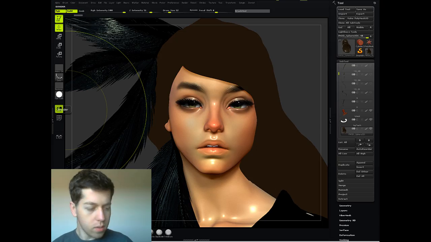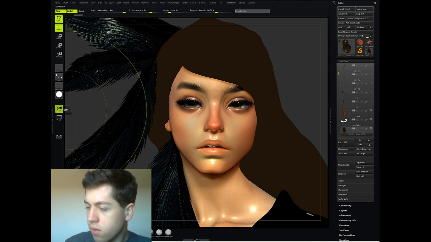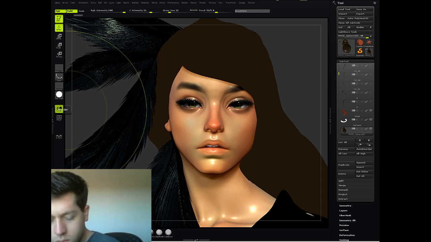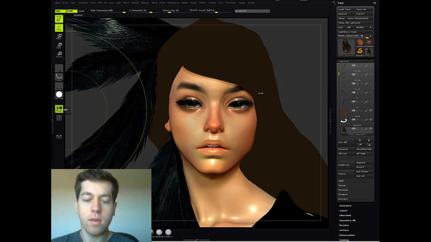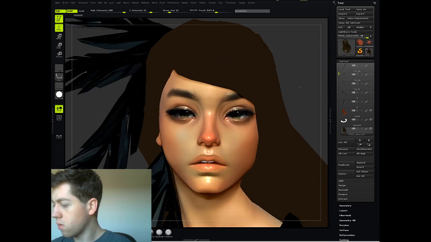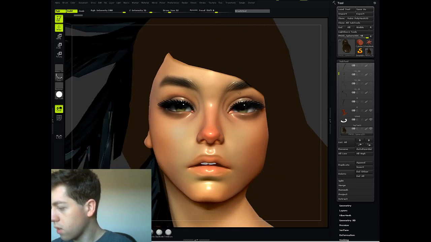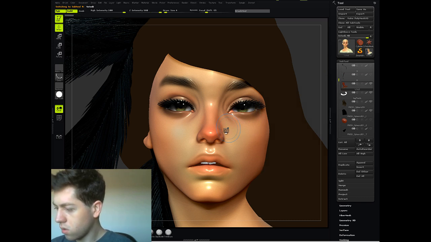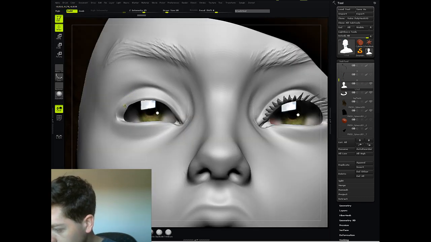Cool. So back here, I have my Dreamcatcher model in ZBrush, as you can see. And how I do those eyelashes is I'm gonna do one eye here, so you guys can see how I do that. So let me just get this closer here, and it's very simple. So just gonna do one eye, and then you guys can see it. You're gonna just reduce the body count here. So what I do, just use small dots like this, masking.